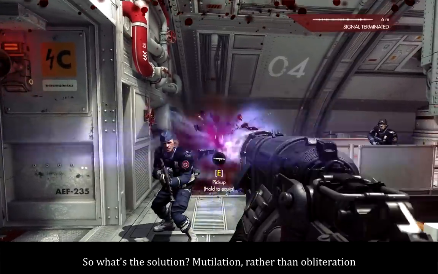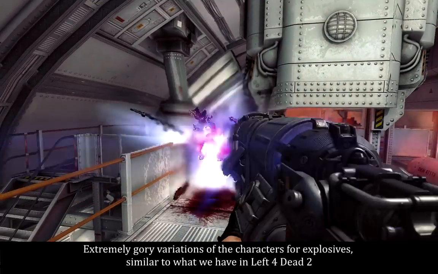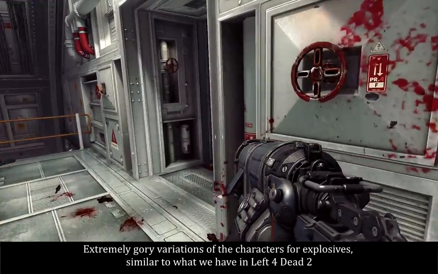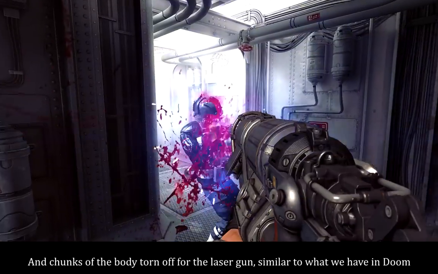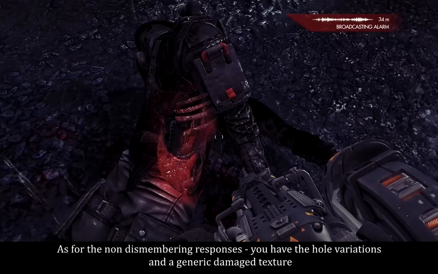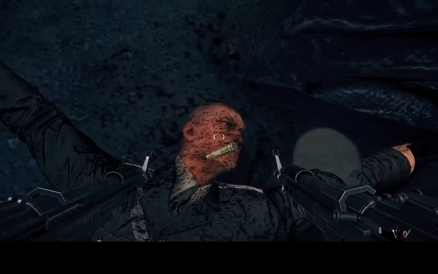So what's the solution? Mutilation rather than obliteration. Extremely gory variations of the characters for explosives, similar to what we have in Left 4 Dead 2, and chunks of the body torn off for the laser gun, similar to what we have in Doom. As for the non-dismembering responses, you have the hole variations and the generic damage texture.